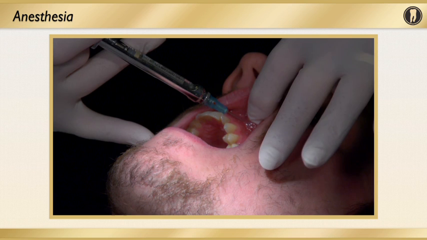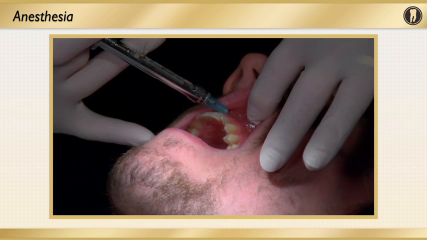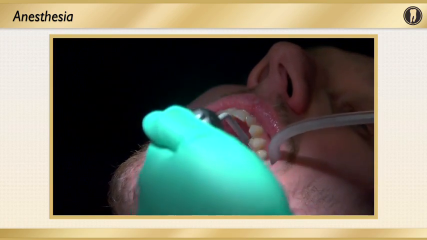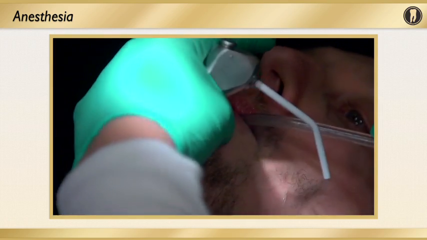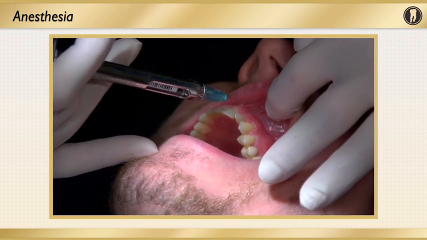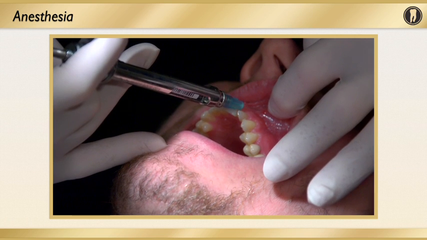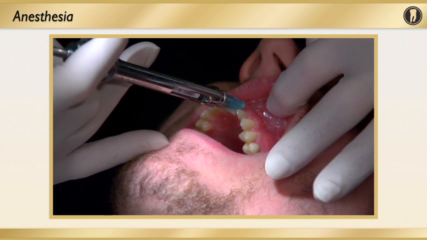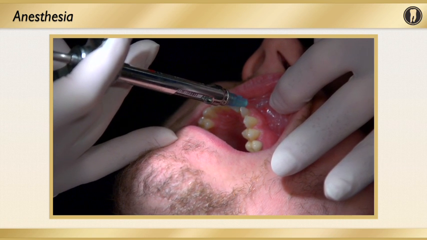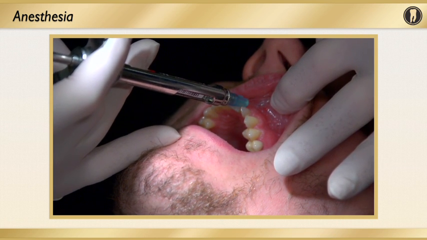I'll do a carpule of carbocaine to numb up the maxillary anteriors. I'll follow that with another carpule of 2% lidocaine, 1 in 100,000 epinephrine. I call it the 2 carp rule. I usually use 2 carpules for the maxillary anteriors. I'll give a lidocaine infiltration, and I'll save about 1/8 of the lidocaine, and then I'll go to the palatal and give a palatal infiltration.